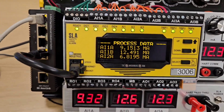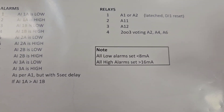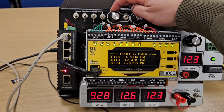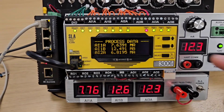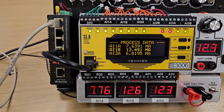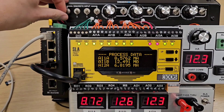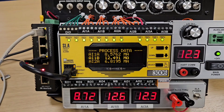Discrete input 1 is set so analogue input 1A low is at 8 milliamps and high is above 16 milliamps. Turning it down — at 7.63 milliamps I get Trip 1, and Trip 2 follows five seconds later. I've latched them, so if I bring it back above 8 milliamps it won't reset. Pressing discrete input 1 resets it.